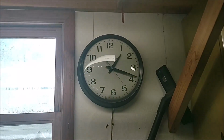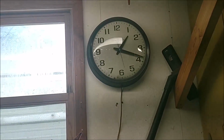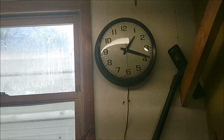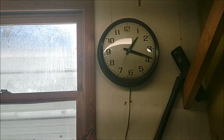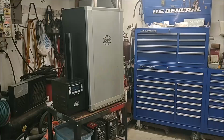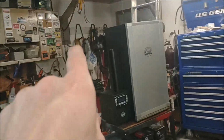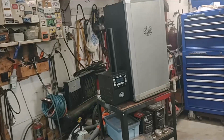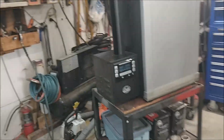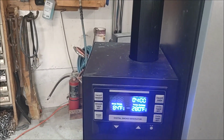And it took me about an hour and a half. It was about 11:45, I think, when I started. Yeah, we're looking at roughly an hour and a half. Not bad. Okay, so yeah, that outlet over there, I forgot, is on a GFI breaker up there. So I plugged it in. We'll start over. On. Oven temp set.